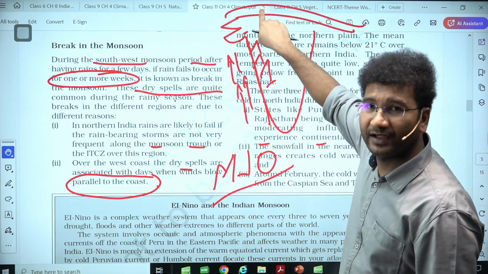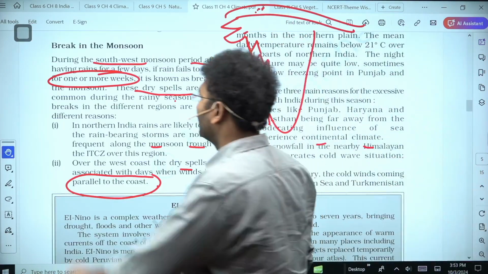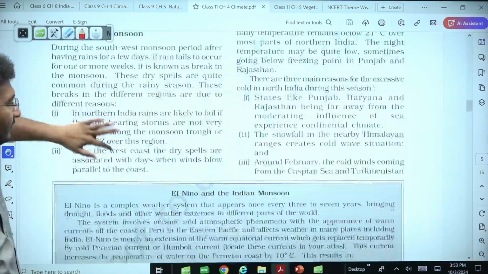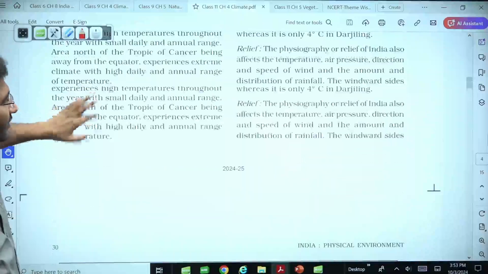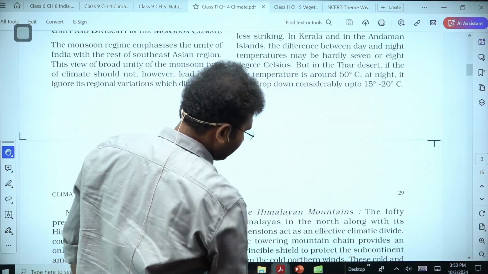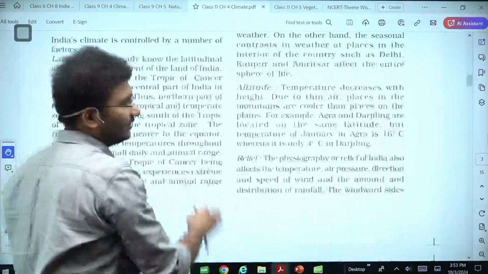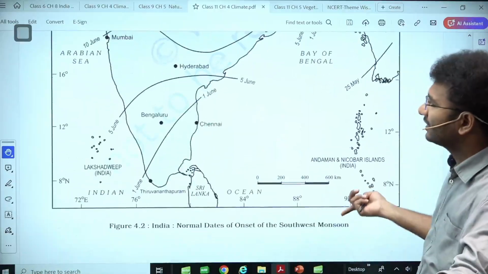Number 2, failure of the ITCZ. If it is not strong, then also you will have break in the monsoons. These are the 2 major reasons that are associated with the break in the monsoons. You should know both of these, right? And lastly, one last component that I have to tell you is, you know that the ITCZ zone takes little time to move north, and this wind system will also take little time, right?